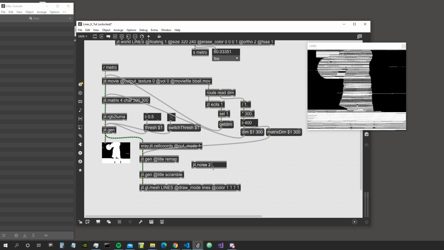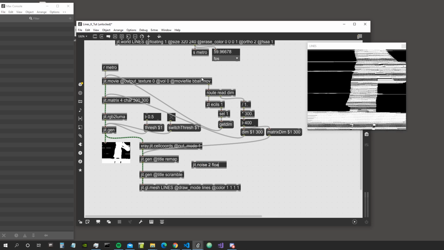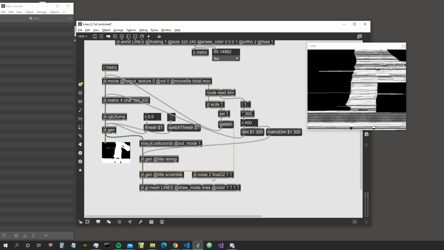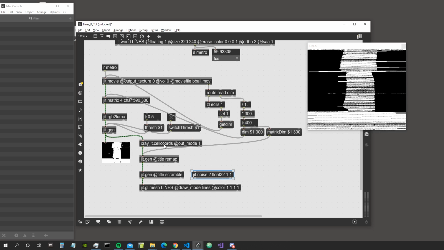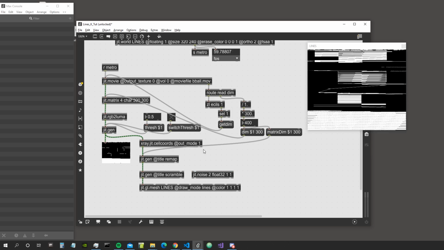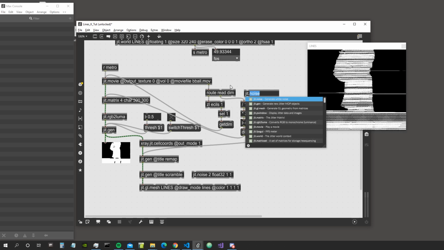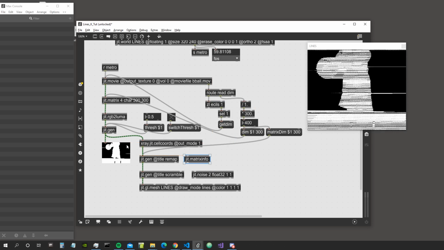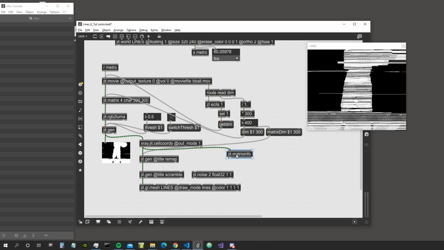So we need a jit.noise matrix with two planes, float32, and the dimensions of this noise are going to be the dimensions of the matrix that we get out of jit.cellcoords. So let's actually use jit.matrixinfo in order to get the dimensions. So let's send it here.